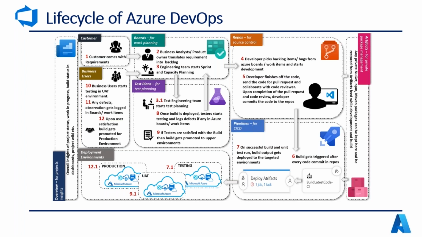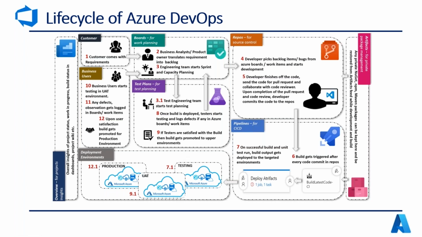Depending upon his capacity, the developer will pick up the bug, work on it, and again push the new code to the repo. Once he pushes the new code to the repo, CI will fetch it from the repo, build it, and put it in Artifacts. From Artifacts, the CD pipeline will fetch it and deploy it in the respective environment. So it will again deploy in the testing environment. Again, the testing team will check. If they're satisfied that this bug is cleared and there is no problem, they will approve it and it will go to the UAT environment.